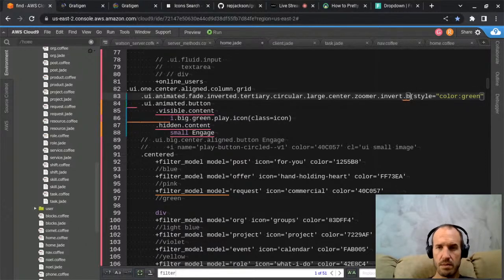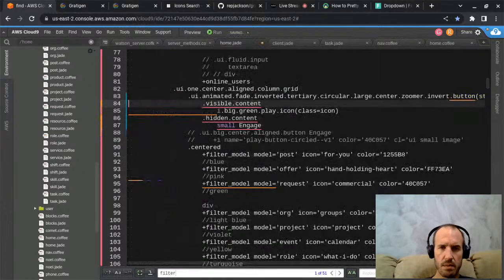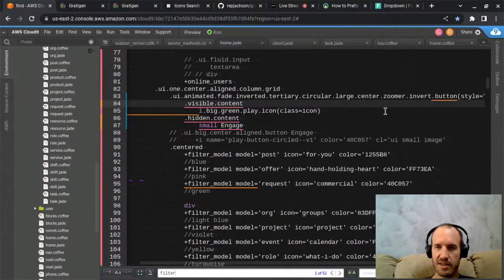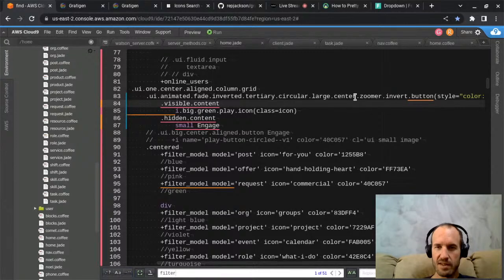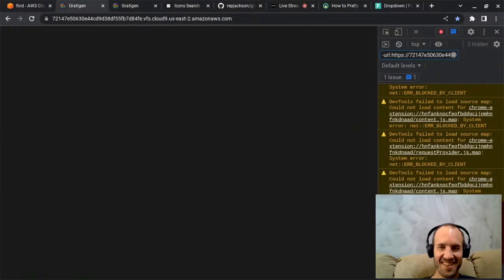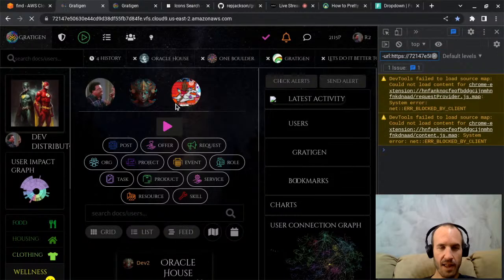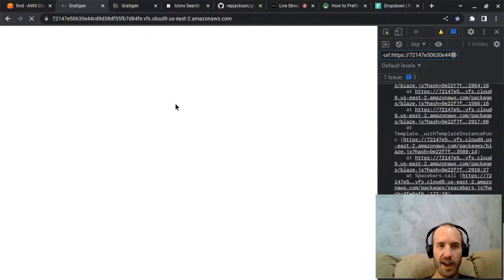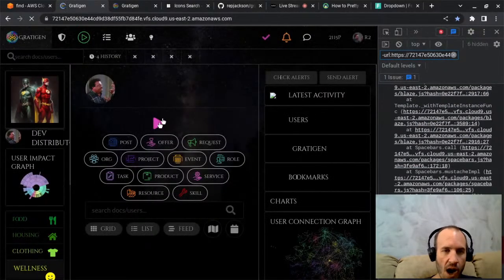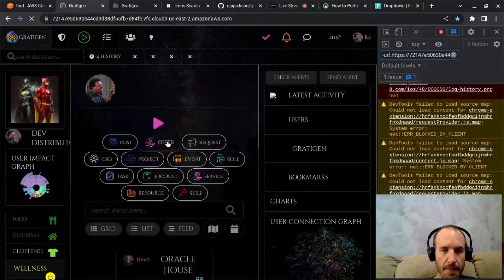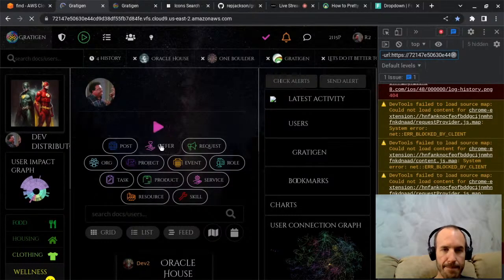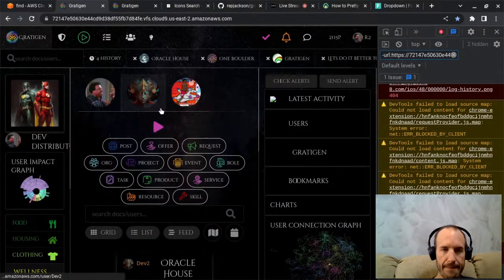Wow. Fade, inverted, tertiary, circular, large centered zoomer invert. All right, that's cool. Blur.